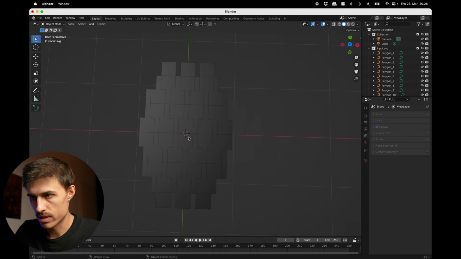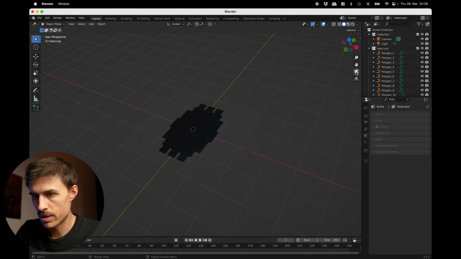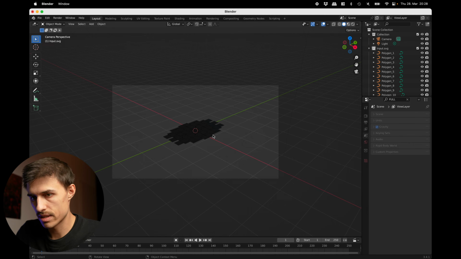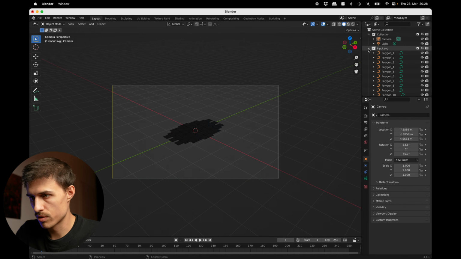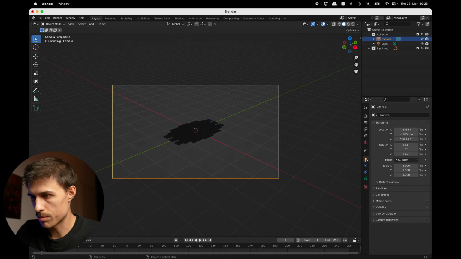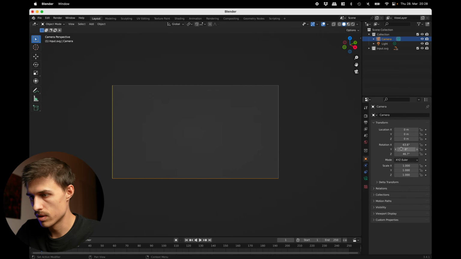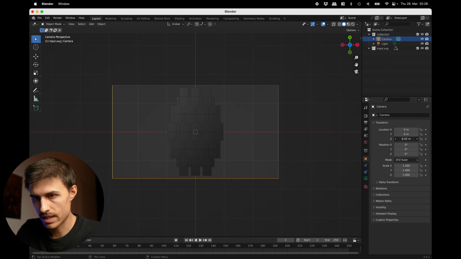Now that we have this all centered, we can start aligning our camera. If I go into my default camera right here, you can see that it is in a diagonal position. So what we want to do first is just center all of the transformation. I'm going to go here again to the object properties, and for the location I'm going to set it to 0, 0, 0, and also for the rotation. And now if I move back on the Z-axis, I can see that I am perfectly centered and I have my object here.